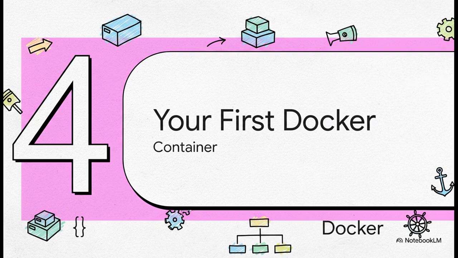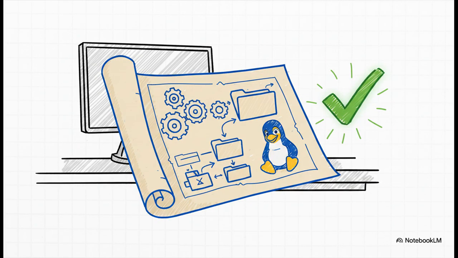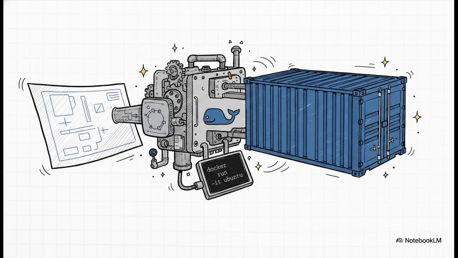All right, enough talk. Theory is great, but let's see this thing in action. I want to show you just how ridiculously easy it is to fire up your very first container. Now, seriously, this is it. Once you have Docker installed, you open your command line and type this one simple command: docker pull ubuntu. This tells Docker to go out to this giant public library called Docker Hub and download a perfect, tiny, official template of the Ubuntu operating system. And boom, a few moments later, you've got this thing called an image. You can just think of it as a perfect factory-sealed blueprint for a Linux system sitting right there on your machine, ready to go.